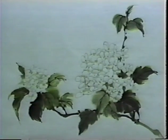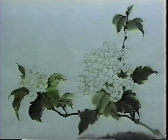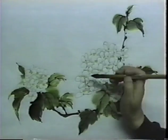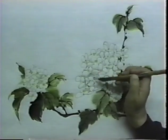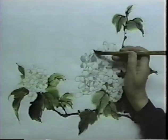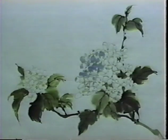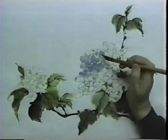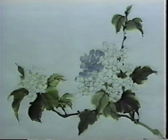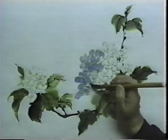Okay, now I mentioned having a little bluish color. I will try. I'm going to mix water with a very light blue. I will let my brush go freely. Surely this blue is much lighter than the outline, so it is perfectly alright to have the blue on top of the outline.